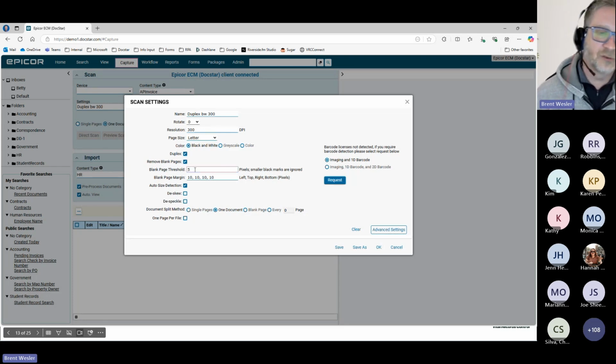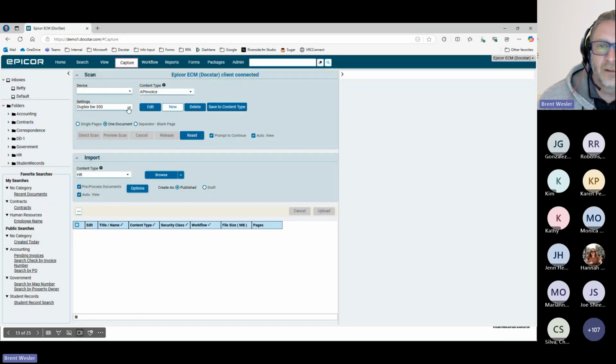The blank page threshold is all around how white that page is. I usually change this to 10. And then how far inward from the margin do we want to look? We usually increase that as well. Again, you do have some despeckle, deskew, and then your different separation options. So there's not a lot here, but you could create these different profiles essentially. So when you are scanning, it will allow you to conform to that type of scanned image.